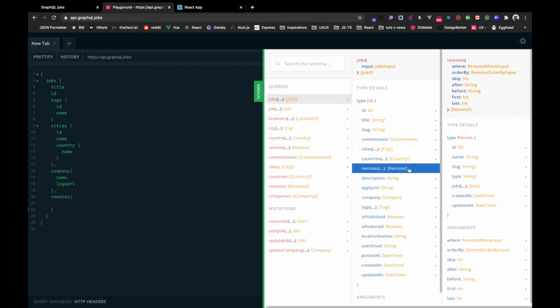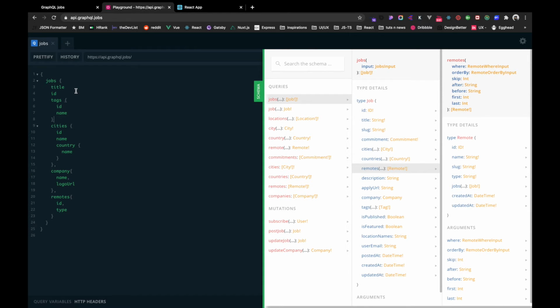So we'll take down the ID and then the type as well. And you can see the remote is an array. So we also need an ID and then type. So I think we have pretty much ready-made our queries right here.